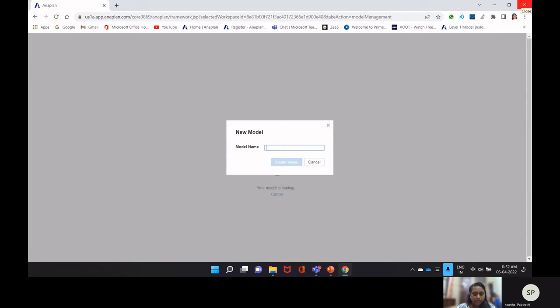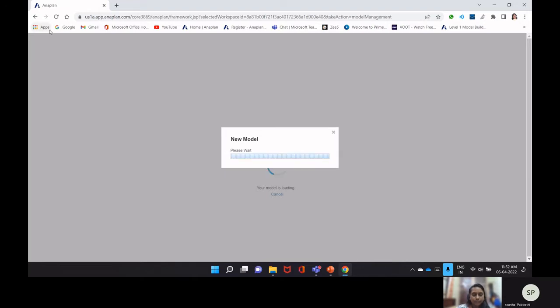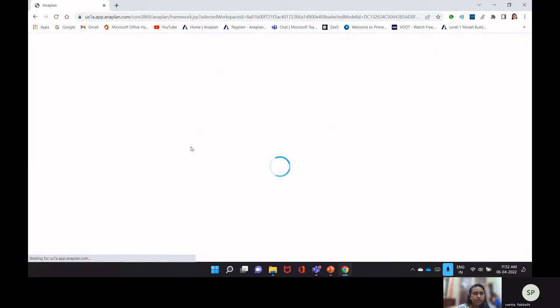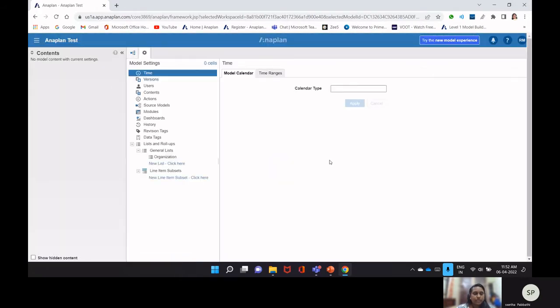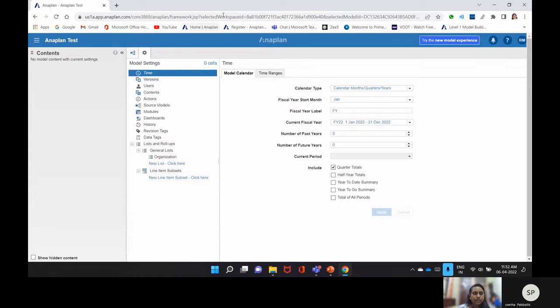I'll give Anaplan as the model name. After that, I click on create model. Then it will be created here, and it will open this model. These are the steps to create a model in this workspace.